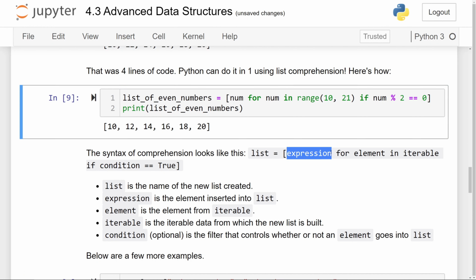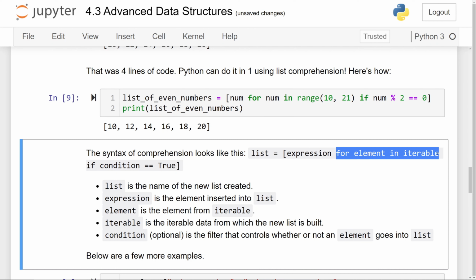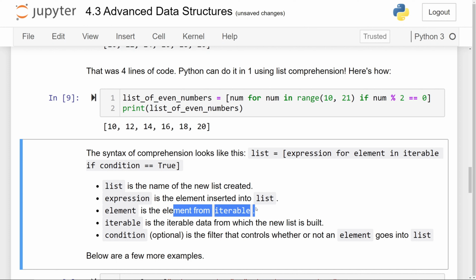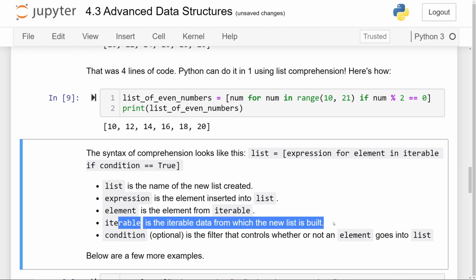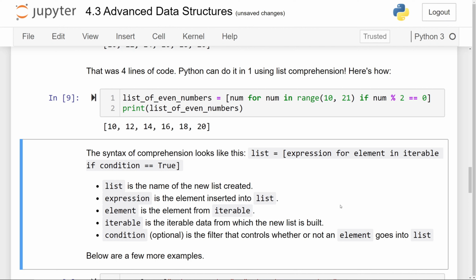So expression for the element inside iterable, and element in the iterable. So it's going to be the element from the iterable, and the iterable is going to be the iterable data from which the new list is built, which is again just a list or a tuple. You can think of it like that. And if condition is equal to true, we would put expression into list.